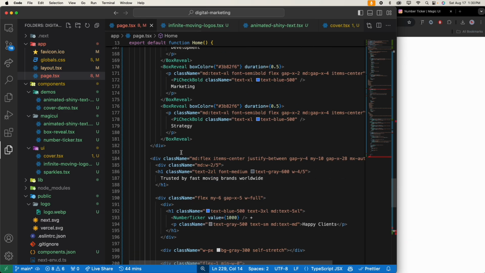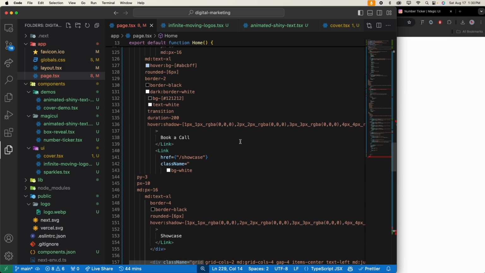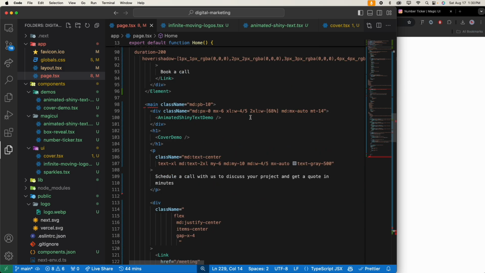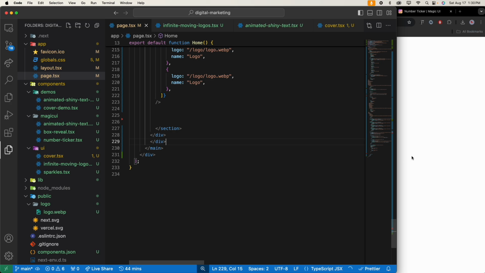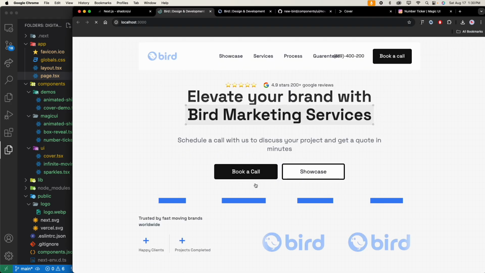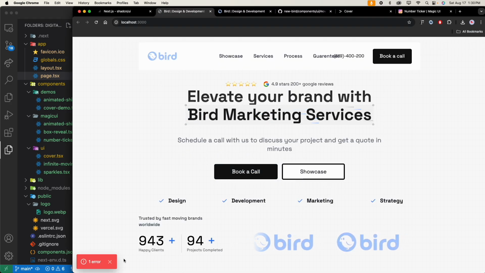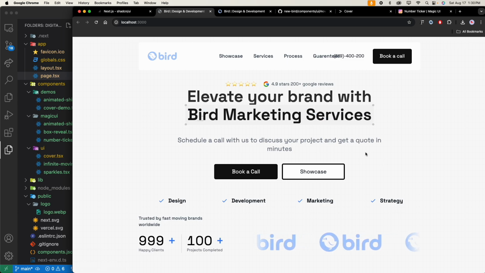Now let's go ahead and find out where we missed our div. I believe it's right before our main tag here. Interesting. So it looks like we are prematurely closing our div right here, and we are. So that's what it was right there. Originally we had a div right here, and we had this shiny demo. Just go ahead and remove that div that was underneath it, and then you can see that it's going to close like this. And now, once we go back into our application, you're going to see all of our content is going to be centered in the middle right here, and then we can go ahead and continue.